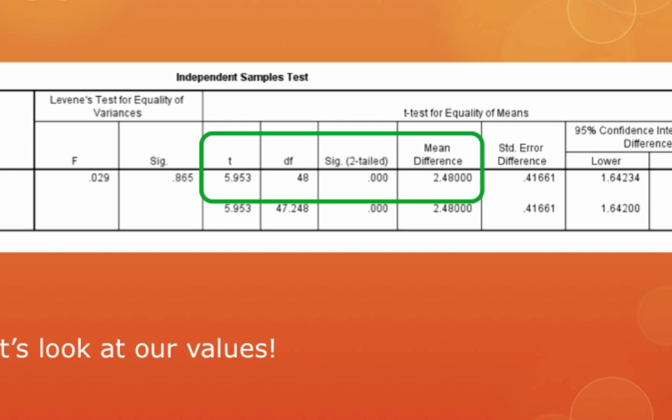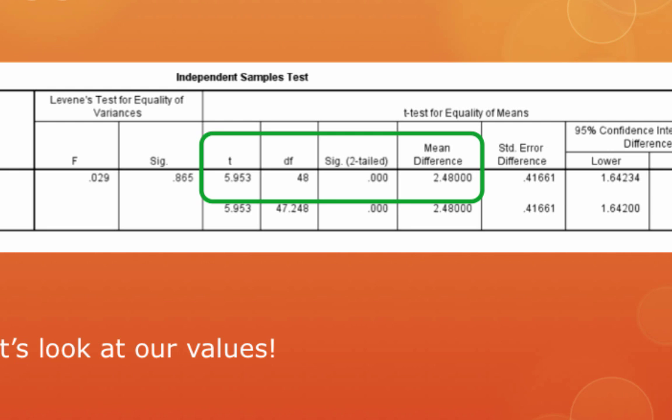Well, if we have degrees of freedom of 48, and if we add 2 to that, that will give us 50, which makes sense because they have a total size of 50. So even if we just had this table here, we can figure out how many people we have in our entire sample. Maybe not necessarily between the two groups specifically, but at least our overall sample.